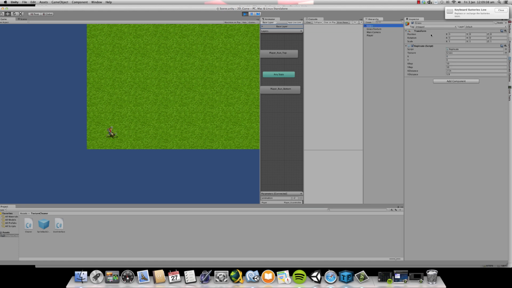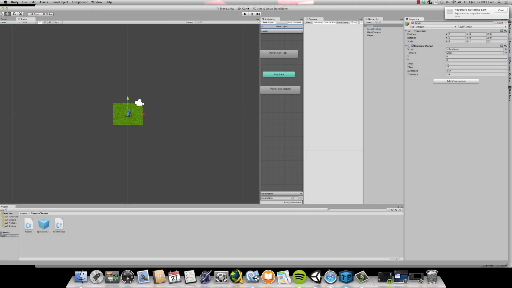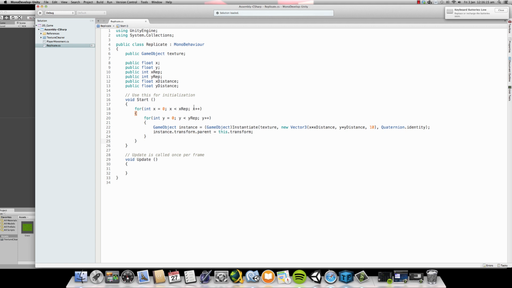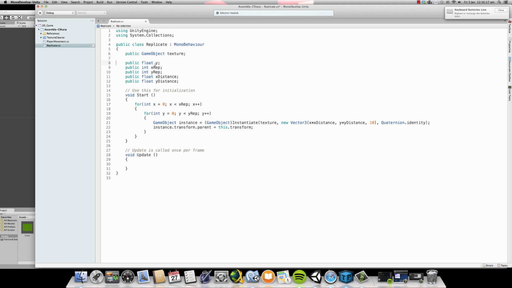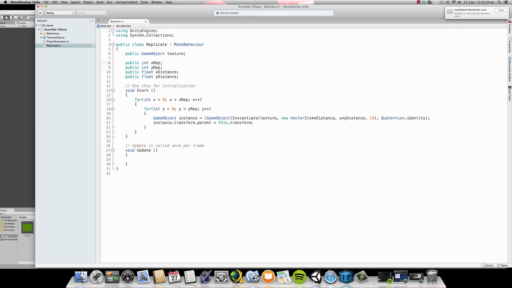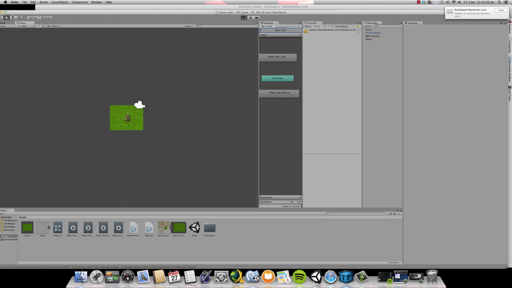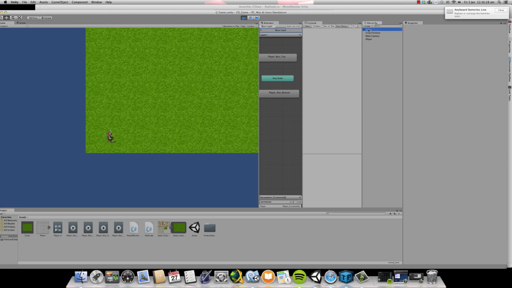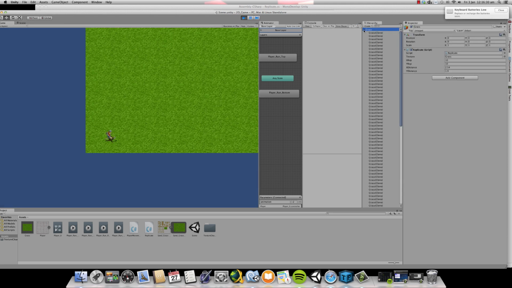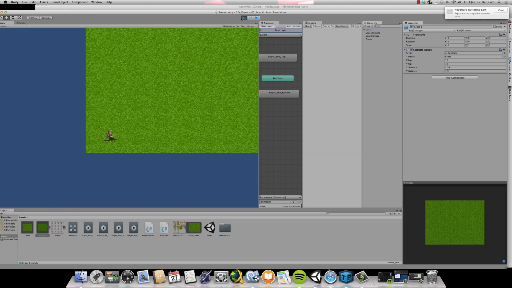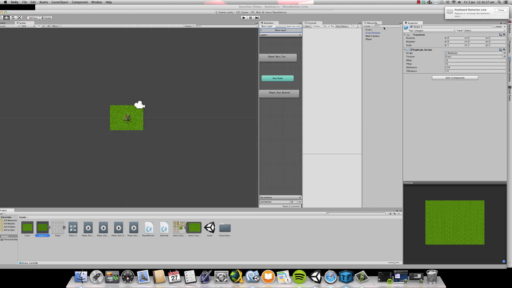Now, second, we need to change its X and Y position so it's according to what we like. So what we're actually gonna do is, I just realized that we don't need this public float X and public float Y. Just gonna save it. And what we're gonna do is we're gonna play. We're gonna take this grass over here that has all the clones, and we're gonna drag it over to our assets folder and stop playing. And we're gonna name this ground.